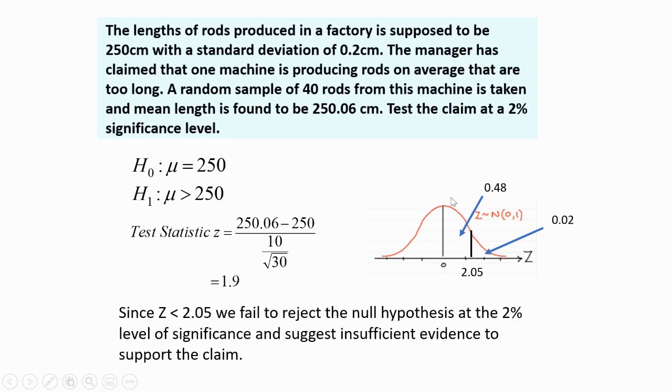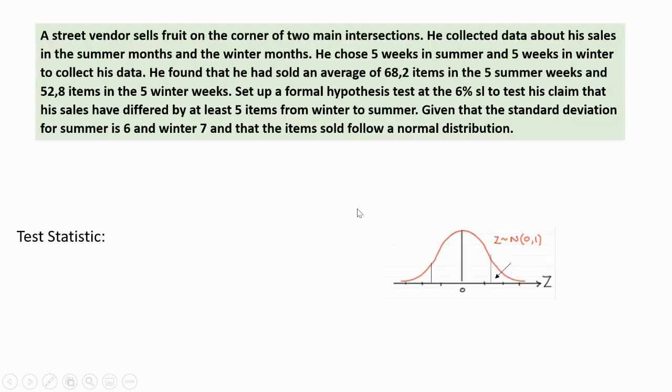In this section over here, we say that there is not enough evidence to reject the null hypothesis. So at a 2% level of significance, there is insufficient evidence to support the claim, because it isn't outside of the ordinary. So that's basic, absolutely normal. No reason why you shouldn't get one of these. Okay, let's look at a different question.